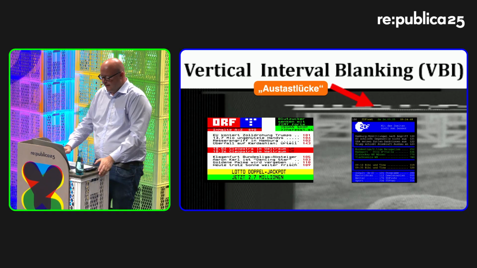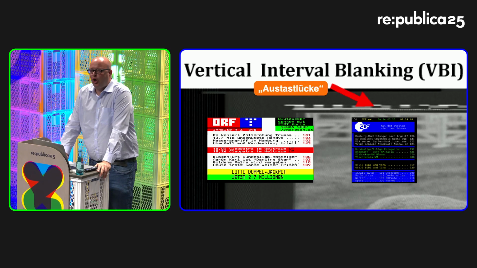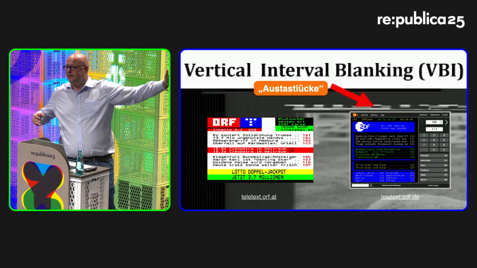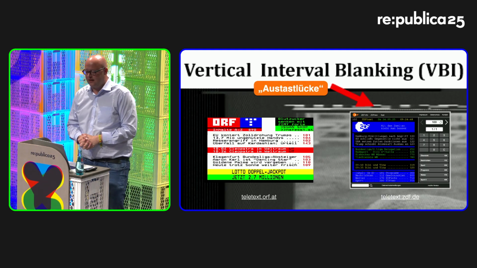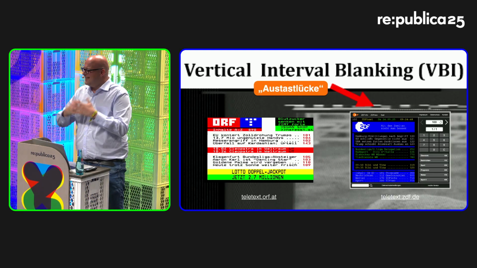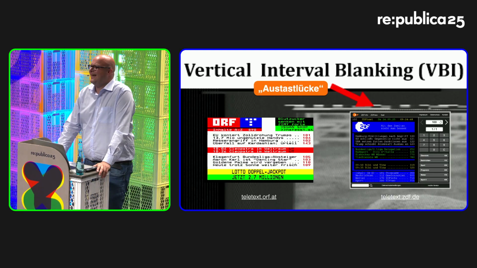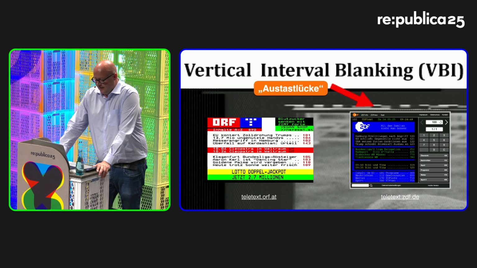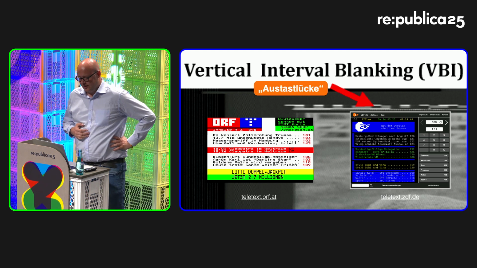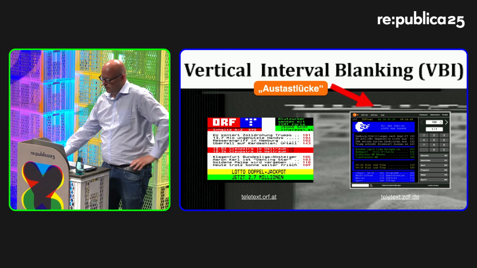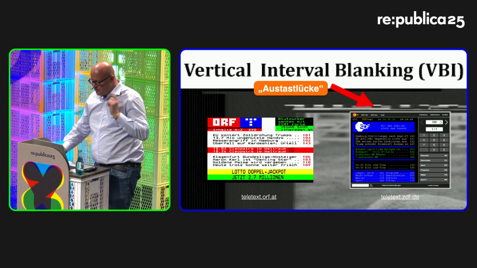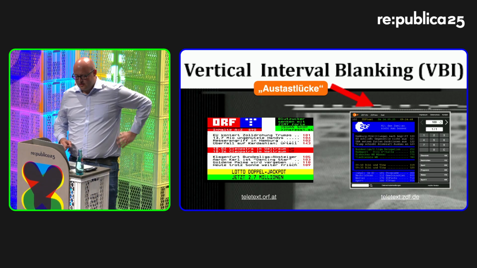So how did I create these texts? I can assure you, the internet didn't kill teletext, because there are still subdomains of these programs, of these stations, where you can look at this teletext. And my father still does that on his iPhone in order to, I don't know, gain information, read the news. So you might have teletext lovers in your family as well. So it hasn't yet died completely as a medium.